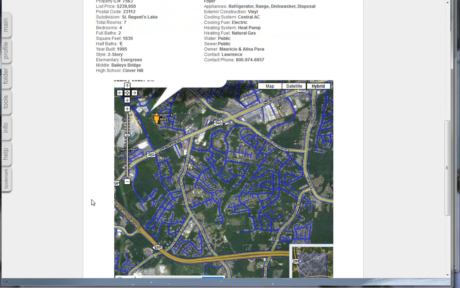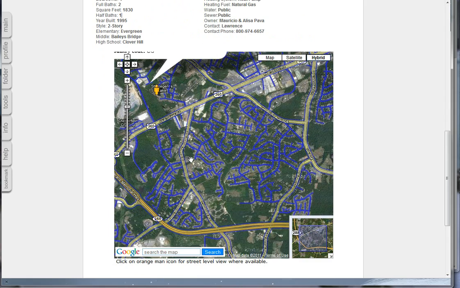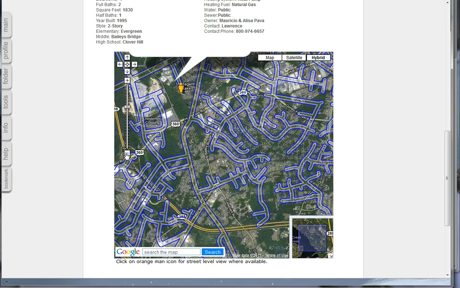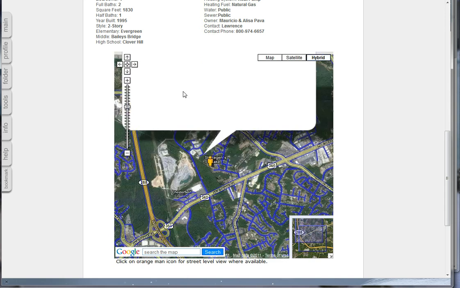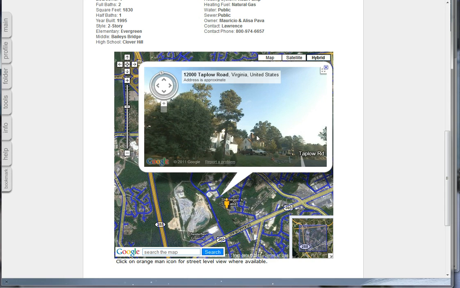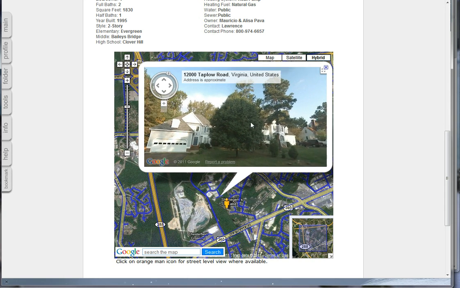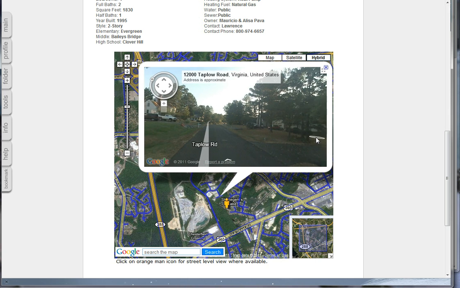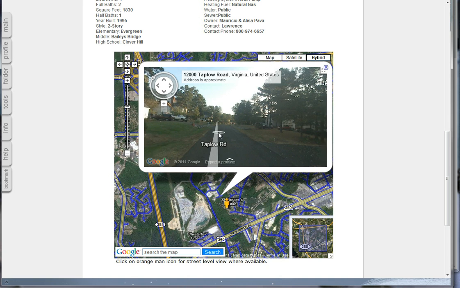And then we have a Google mapping system that will actually let people take a look at your property in an aerial view, and also depending on the location they could even do a street view, and they can zoom in and look at your property from the street and actually go up and down the street and see what the neighbors' houses look like on a kind of a virtual tour provided by Google Mapping.